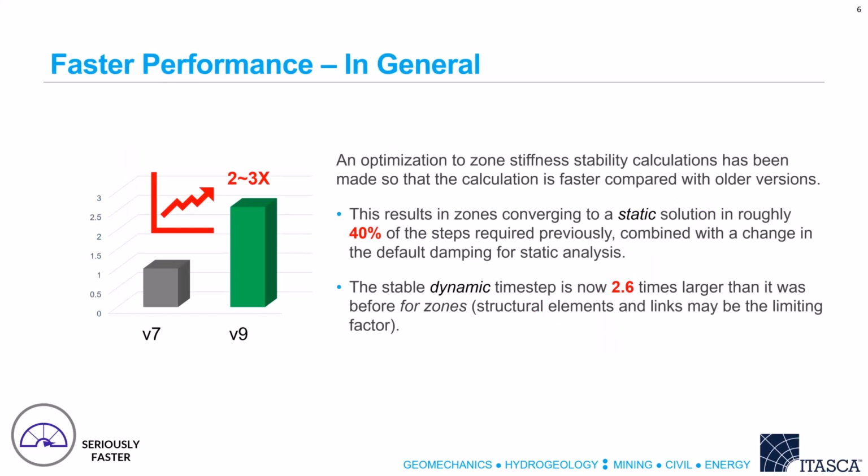So the main thing here is the performance in general. We've done some optimization of the way that the cycling works, and we're able to speed up the convergence to a solution quite significantly. So if you're running a static analysis, you can get to the steady state solution roughly 2 to 3 times faster than you used to be able to in version 7. This is obviously model dependent, but we've run a lot of real world models and found that you can hit the convergence and reach the solved state in general 2 to 3 times faster than you used to be able to, and this is significant.